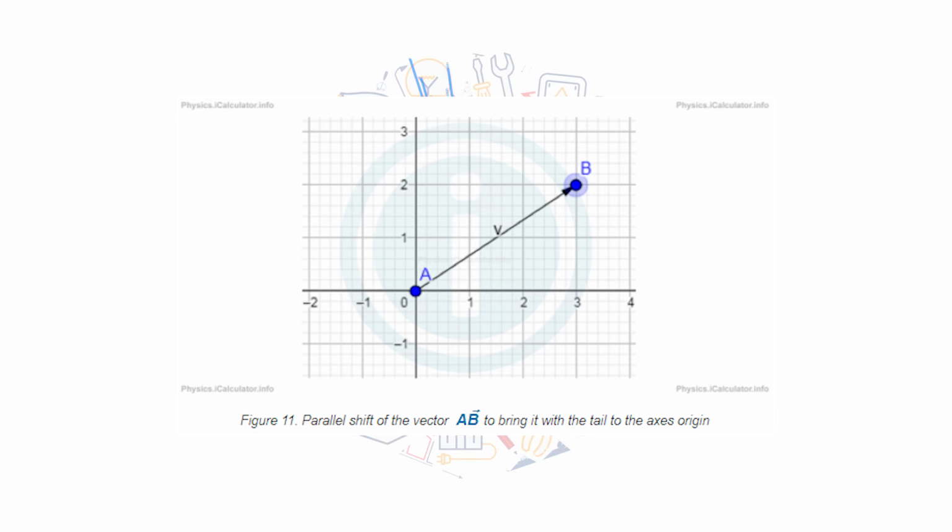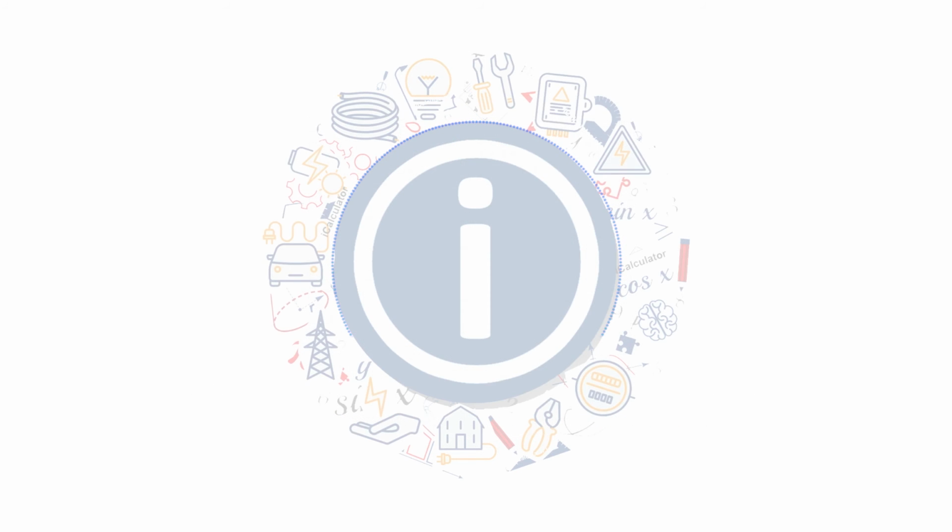Therefore, we can only consider the horizontal and vertical shift of the tip to the tail, regardless of the position where the vector is. In this regard, if we want to add 2 vectors when the coordinates are given, we can simply add mathematically the respective components. The same is also true for the subtraction of vectors. We can simply subtract the corresponding coordinates to obtain the coordinates of the vector difference, or add with the opposite.